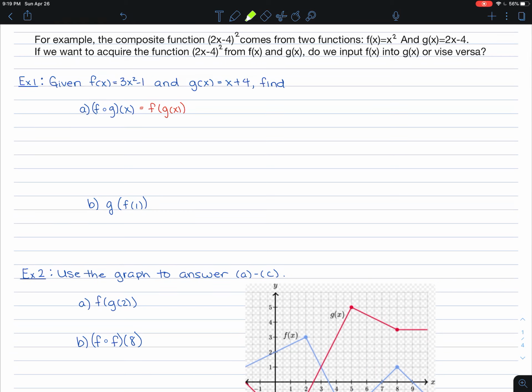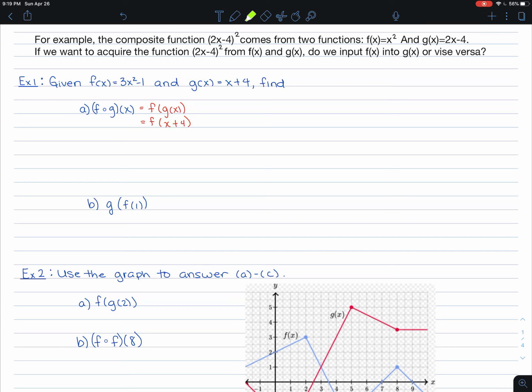Okay, so what I'm going to do is first substitute the inside. So we're always going to work our way inside out. We know g of x is x plus 4. So the first thing I'm going to do is substitute x plus 4 for the g of x. So now we have f of x plus 4. Now this is something that you have seen before, the f of x plus 4, which means that we're plugging in x plus 4 into the x value of my f of x function.